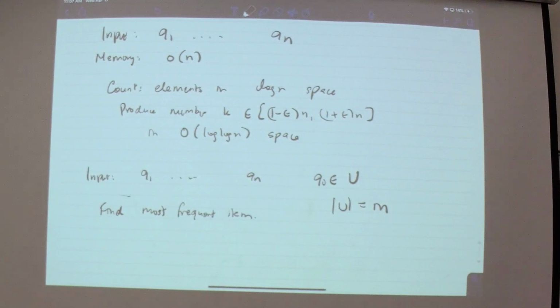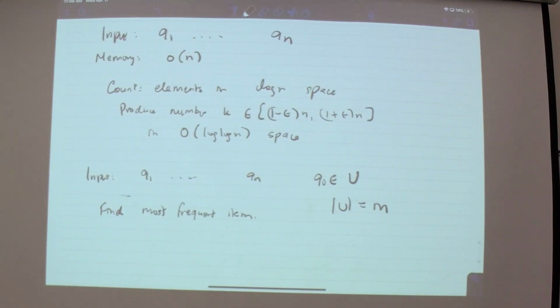So these could be, you're tracking IP addresses and you want to figure out where most of the source traffic is coming from, the most frequent source of traffic. There could be other reasons you want to do this. But now we're in a streaming model. You can think of n and m as both very big numbers. If you have IP addresses, for example, you have terabytes of IP addresses, but of course you have 64 bits, so m is 2 to the 64. It's a very big number.